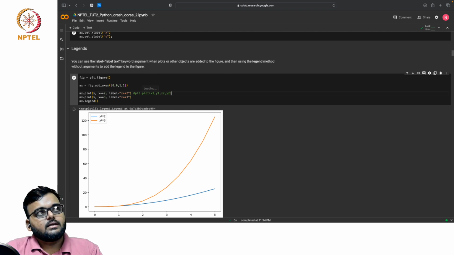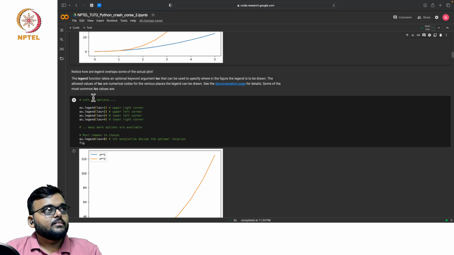This is the general command. Instead of that, you can have separate plots, and one after the other it will plot one over the other. Okay, so instead of plt you can just define the axis or figure separately, and on that you can plot.